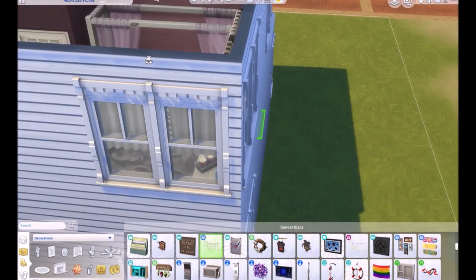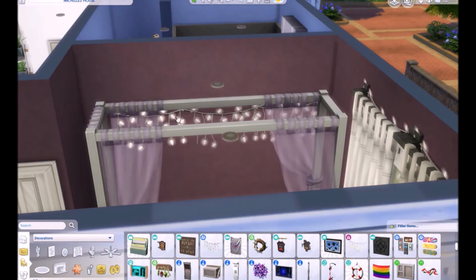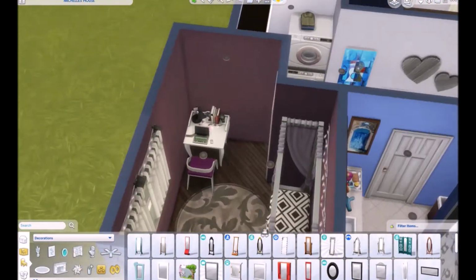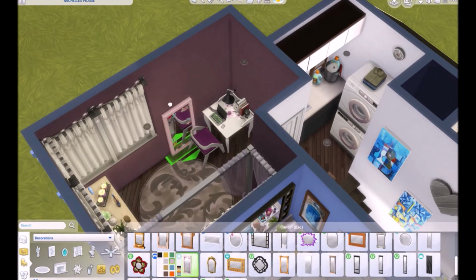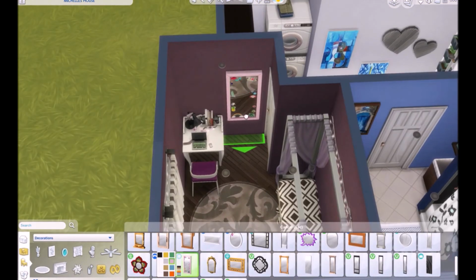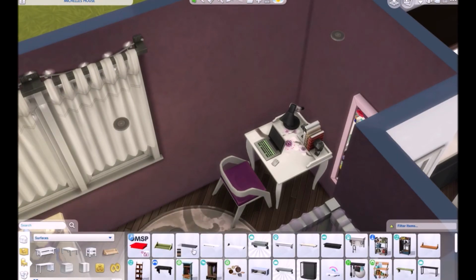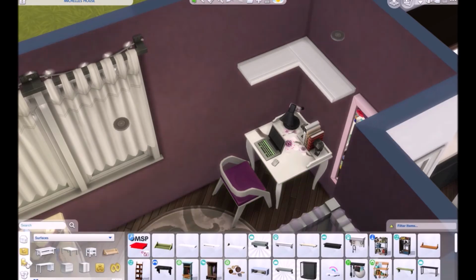Obviously, it's not a perfect square because of the way I had to build it, but close enough, and I still think it's a really cool room. And I just put some fairy lights all around because I'm like, what 14-year-old girl wouldn't want a 4-post bed with curtains on it and fairy lights in their room. And I went with a purple theme for this bedroom because I like purple. So there you go, there's your purple room.